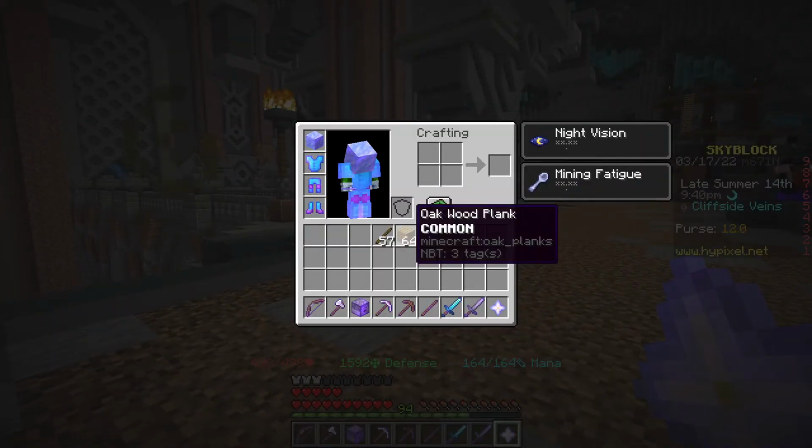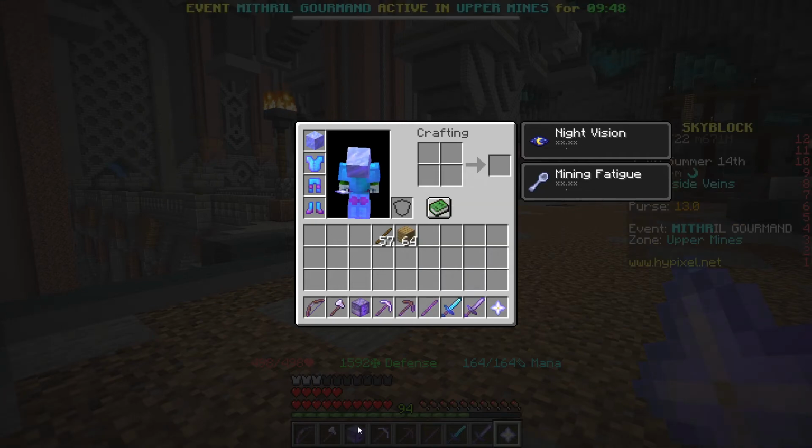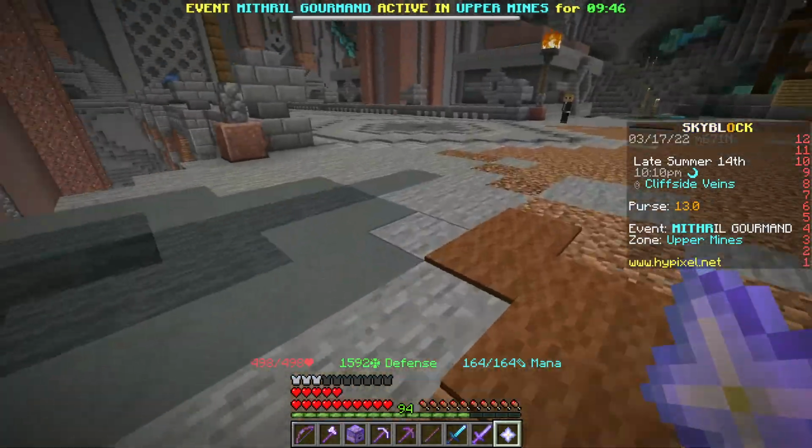Actually, we could do an easier way, couldn't we? What's Fetchur today? Coffee, I'd have to go out and get one. Nah. We'll do goblins. You get 20,000 from him, so if you do his quest.